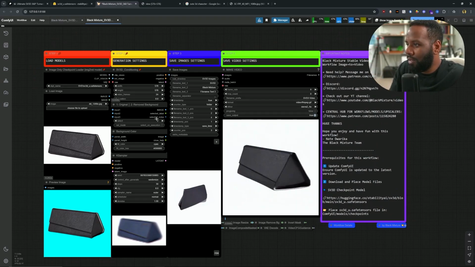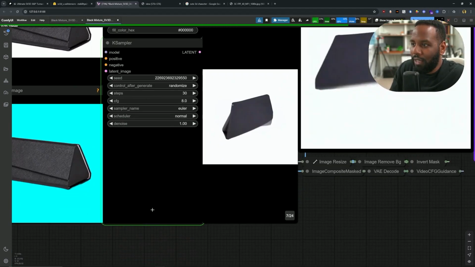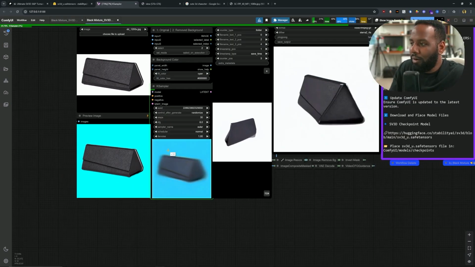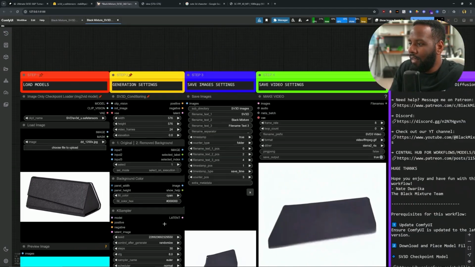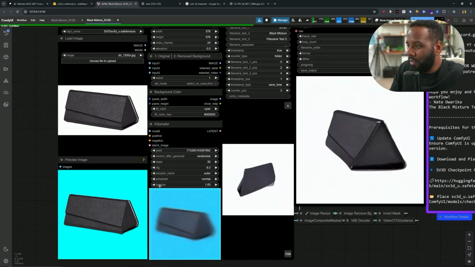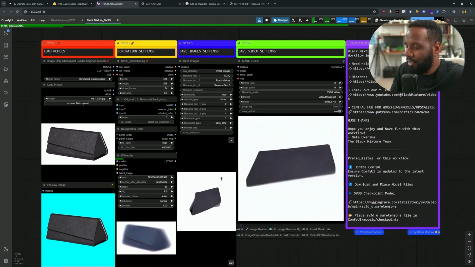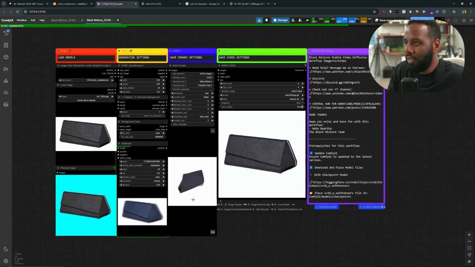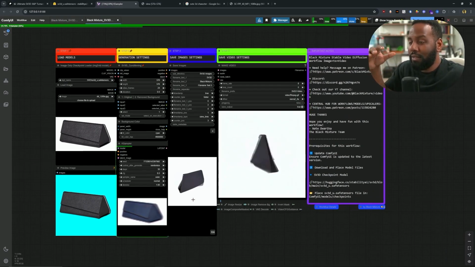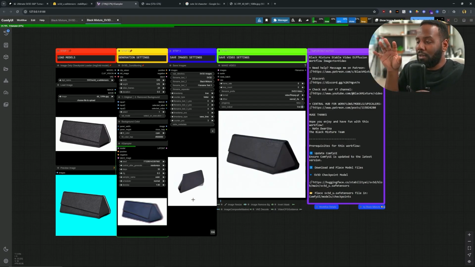So now that I've switched it to 2, if I go ahead and hit Q on the prompt, you're going to see here in the K sampler, already the background is looking cyan. But if I was to set it back to 1, and then if I hit Q on the prompt, you're going to see that the K sampler image is actually going to be white for this example. So just a little quick tip on how to use this workflow if you're not getting the best results out the gate. So all of these variants of the workflow, from the simplified to the more advanced version with this removed background, is all going to be up on the Patreon.